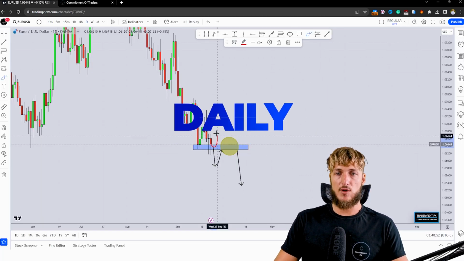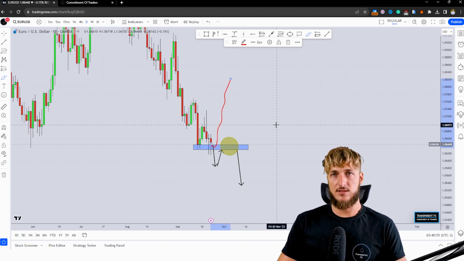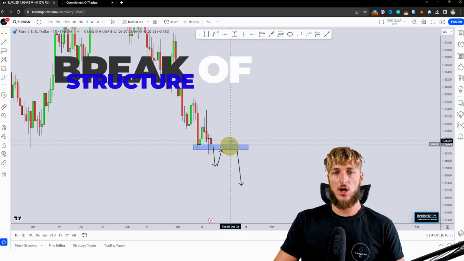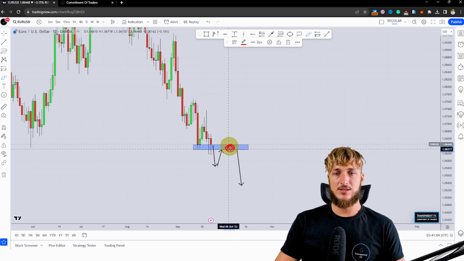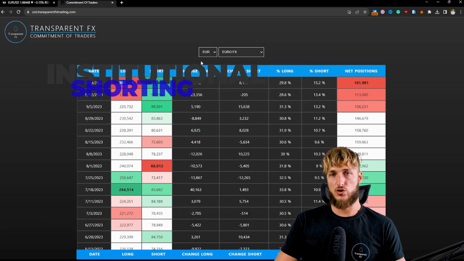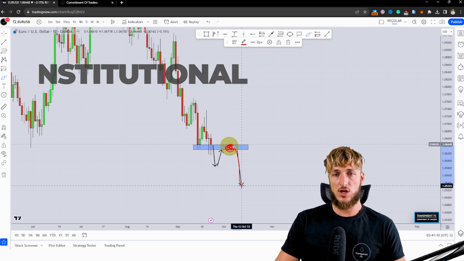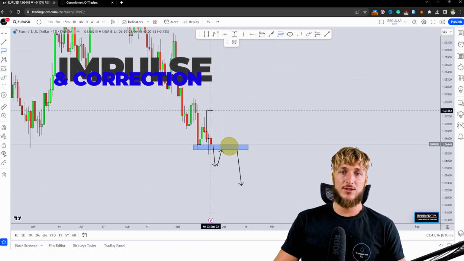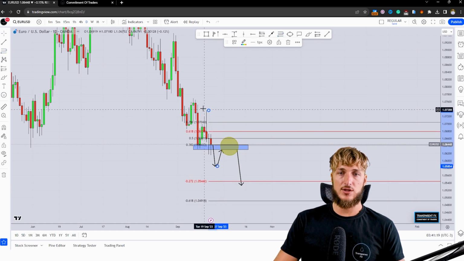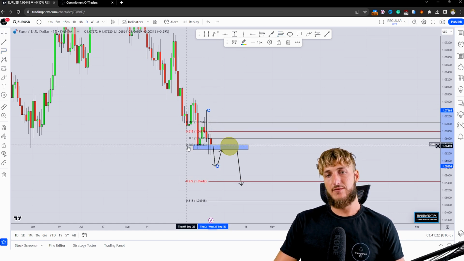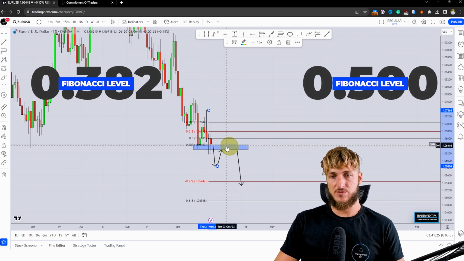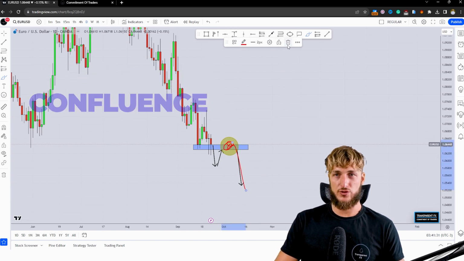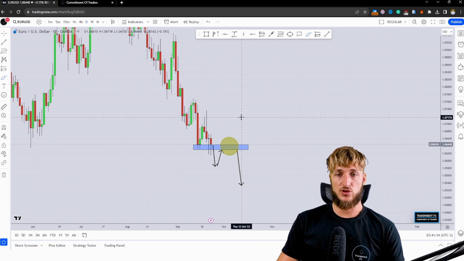So to recap, until the market will remain above this support, it can easily continue higher. However, if we get a break below the support after the break on the retest of the previous support and resistance, this is an area inside of which we have the possibility to see more institutional shorting at that point, further increasing the probabilities of a potential move lower. And since we will have the impulse and correction at that point, this would be a confluence of resistance area, because by taking our Fibonacci from the high to the low, we will have either a 0.32 or a 50% retracement also lining up inside of the area, further increasing the probabilities of a potential rejection to the downside. So how we could be approaching this potential move lower.